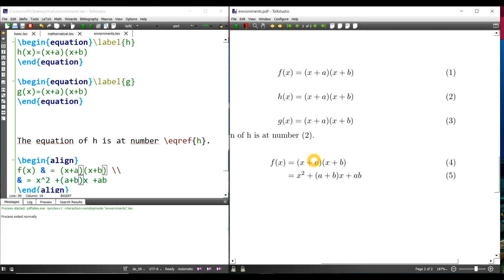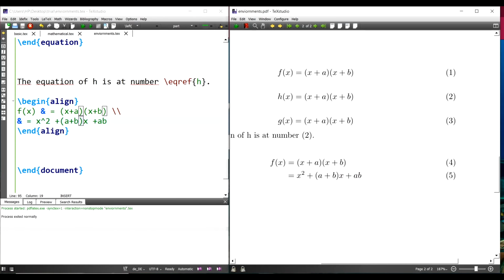So the numbering part I can always curb. Otherwise, you can see now my multiple line equations are all coming in a nice format. Otherwise, I'd have to change the layout and everything. They take care of that. If I don't want the numbering, all I have to do is put a star here. It will not be numbered. You can take care of that as well.